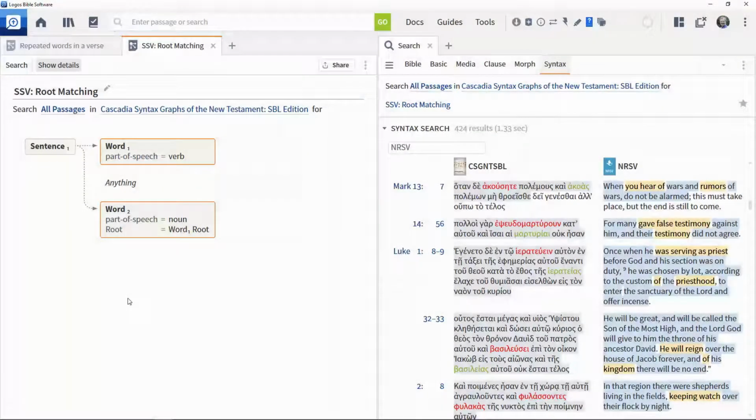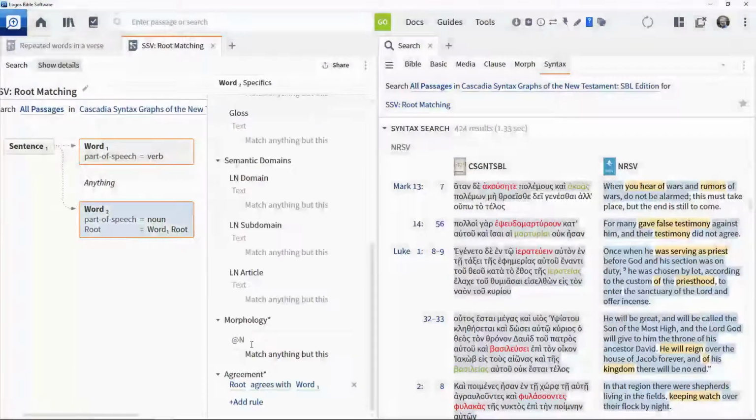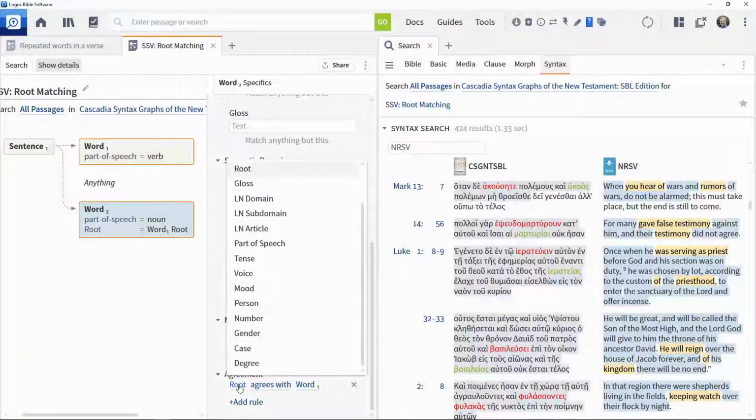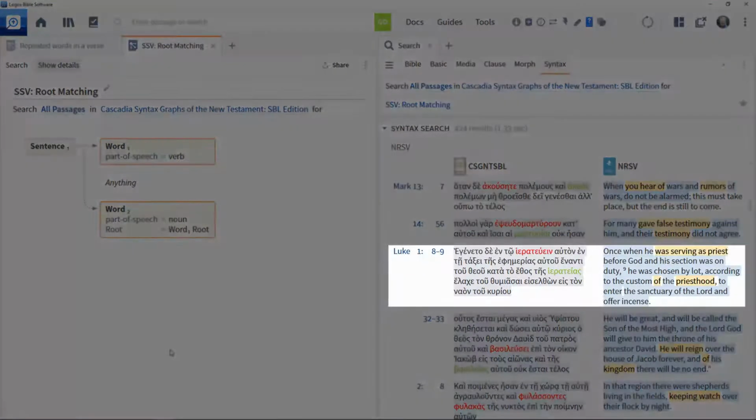You can specify things the words have in common, such as root or a range of other factors. They can span verse boundaries, unlike some of the other Logos searches, as shown in the results for Luke 1:8-9, where the first result is in verse 8 and the second is from verse 9.